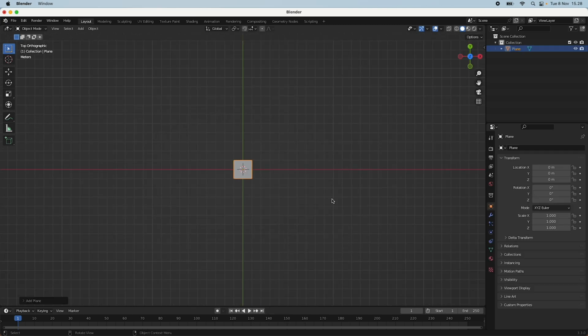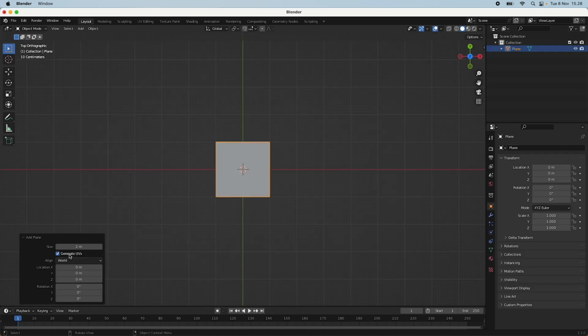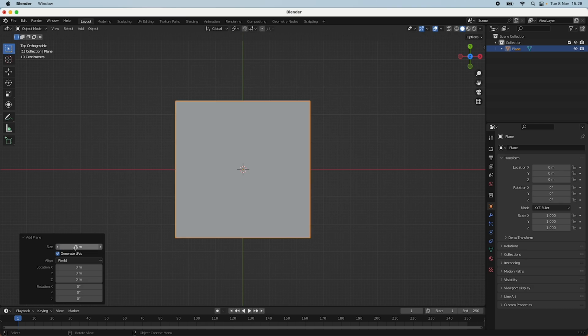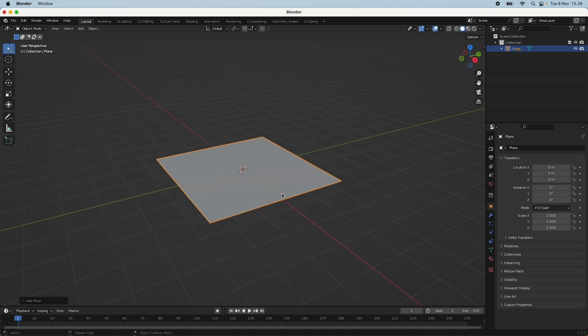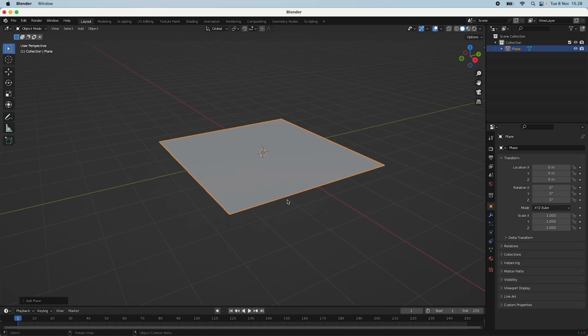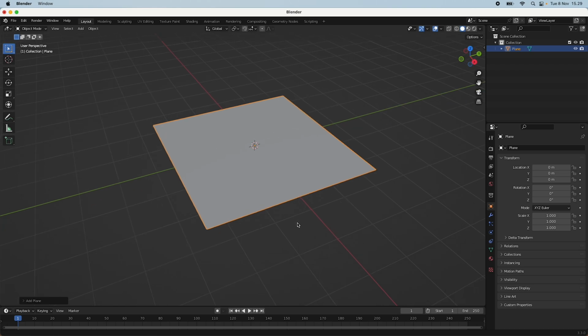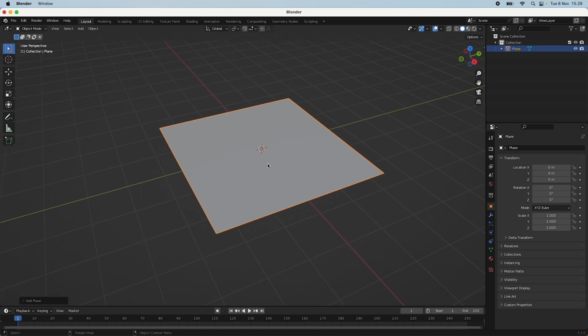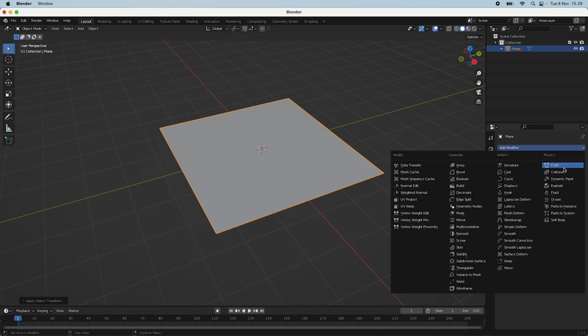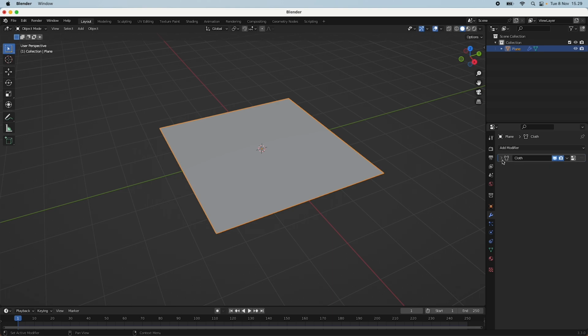So we're going to the top view. I'm going to add a plane that should be our cloth. I'm going to do a 5.5 meter. The size can really create trouble for you if you have it a bit too small or a bit too large. I don't know what it is with Blender, but the size really determines what happens with the simulations. So just try and experiment. I will apply the scale and add the cloth modifier.